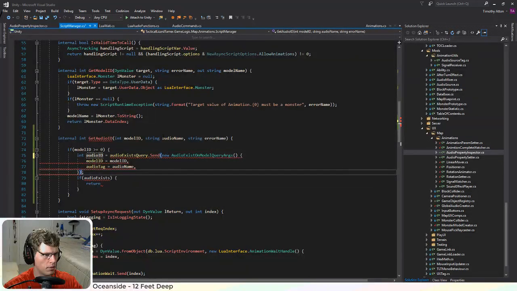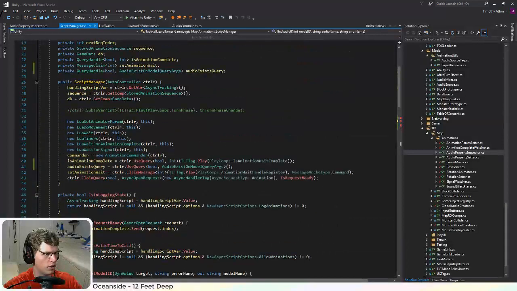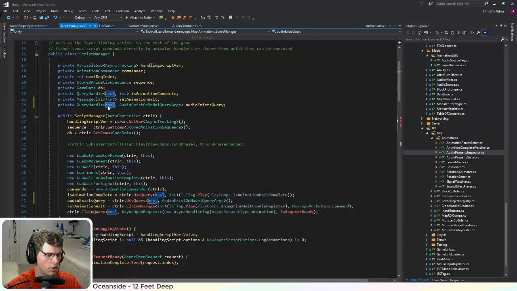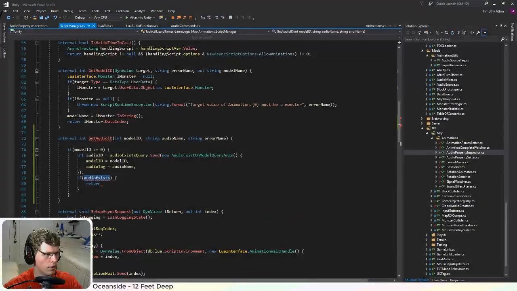What's it complaining about? Not implicitly. Oh, right. I have to change this up here to an integer. Okay, so if audio ID is less than 0, then we have a problem.